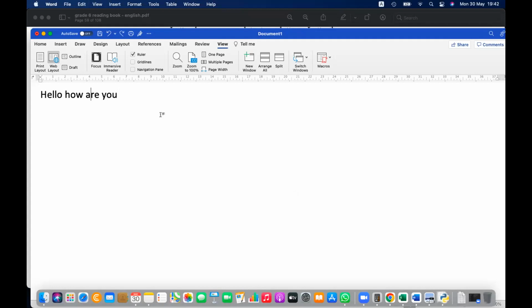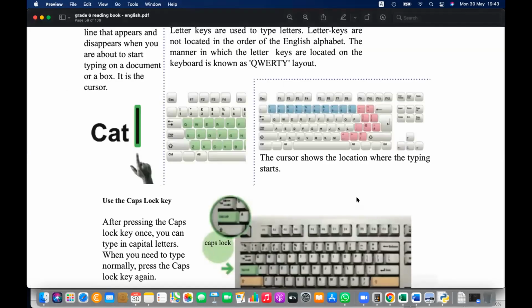If I bring the cursor here, then what will happen? Which key do I have to press? Then the delete key. You can try. When I press the delete key, it will delete from left to right. When I press the backspace key, it is deleting right to left. So right to left is the backspace, left to right is delete. Have you observed? Have you tested that? I hope, right? Okay, that is the other way.